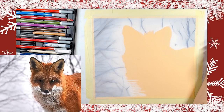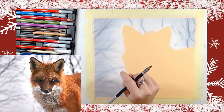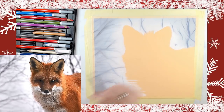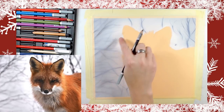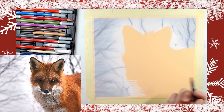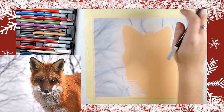Why do I begin with the background? Because with pastels, it's easier, because then you can draw all the little hairs of the fox on top of the background. It's so easy to layer the colors on top of the other layers. If I had started with the fox, then I'd have to draw the background, the white of the background, around all those little hairs, and that's very time consuming, very difficult. So it's a lot easier with pastels to start with the background.